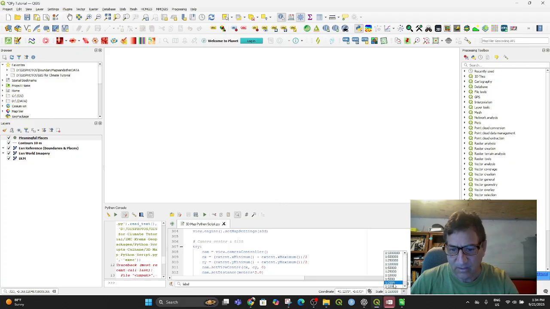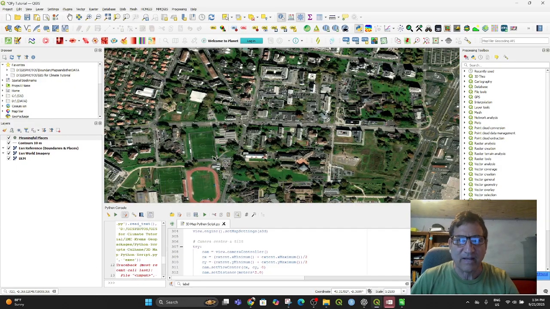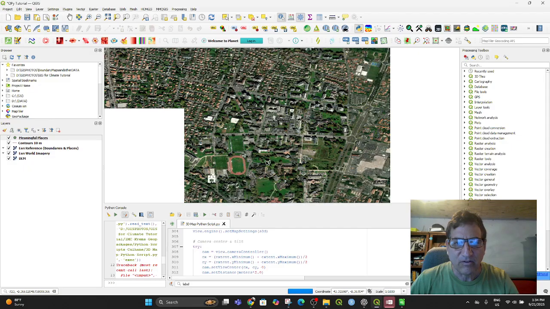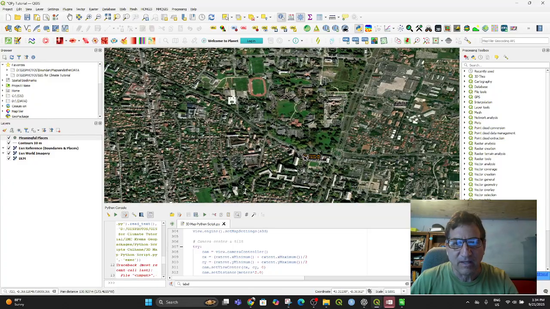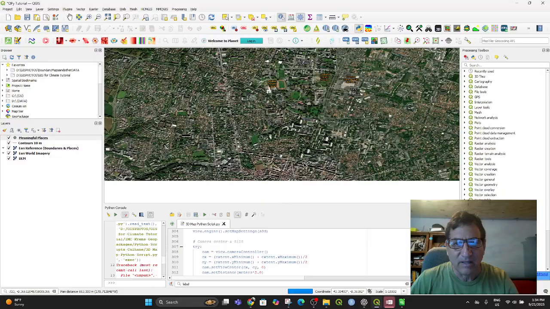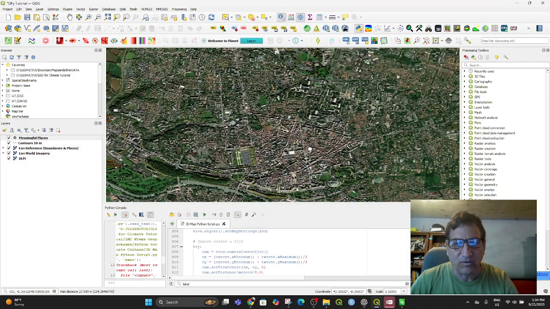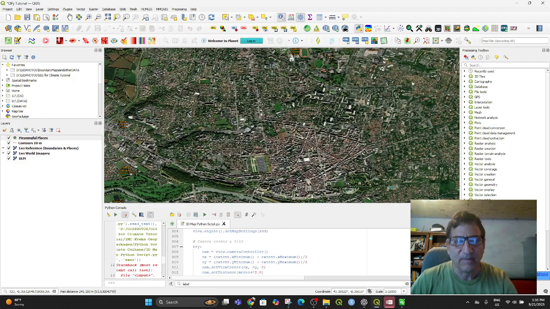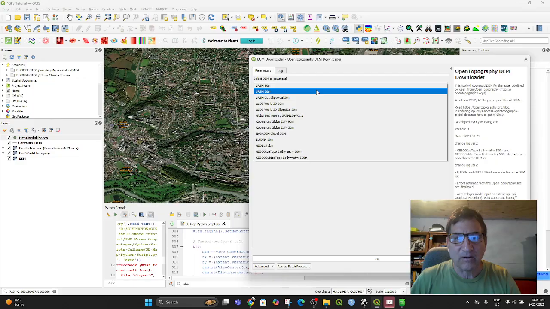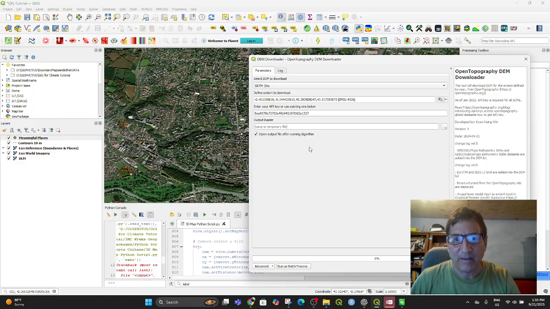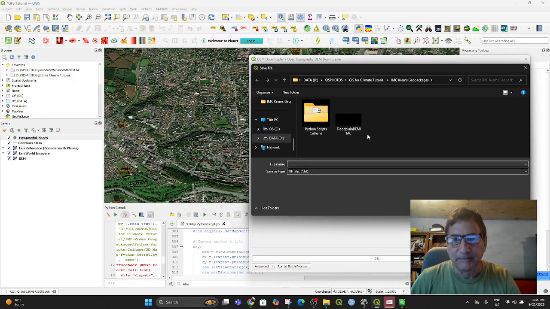Maybe not. Let's see. There, okay, so now we're on Eclore University here, and we would want to get a digital terrain map. Nice if we can get all the way down to the river down here. All right, so having that, we would go to our raster and our OpenTopography downloader and pick our SRTM 30m, define it by this map here, and then output the raster to a file.